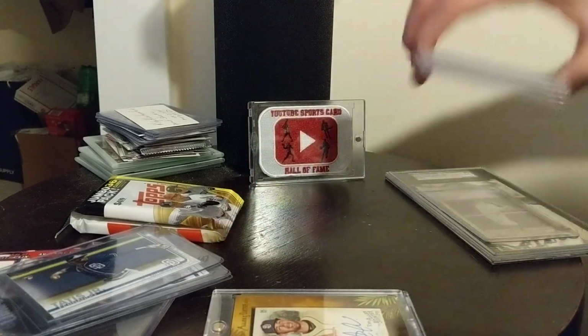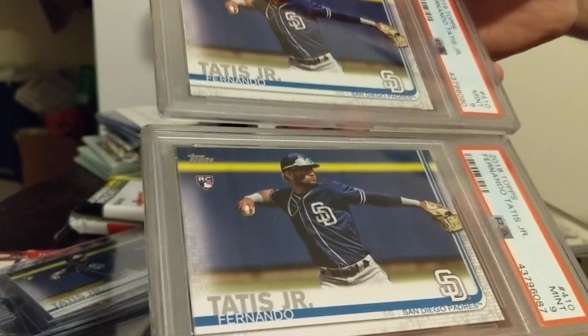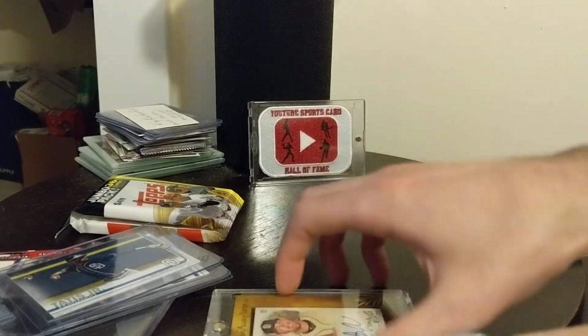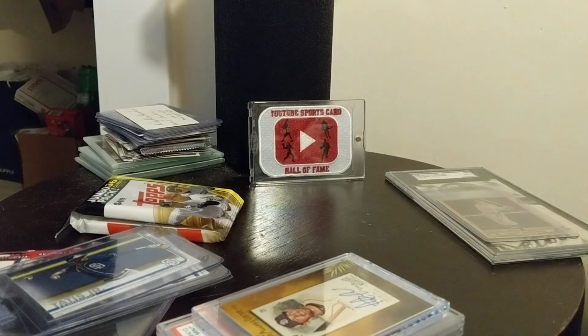And then I grabbed two of these in nines, pretty much for the price of a raw card. So thanks, Sean, again for the deal. You're the man, and I really enjoyed talking Hank with you and talking cards. And I hope to see you one day, maybe at the National, maybe at the Philly show.